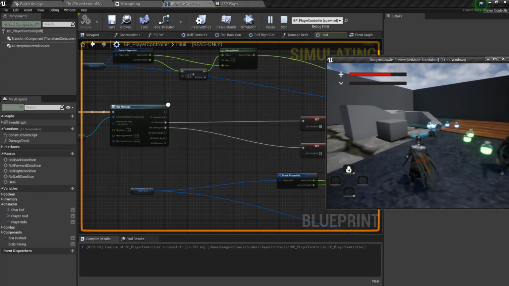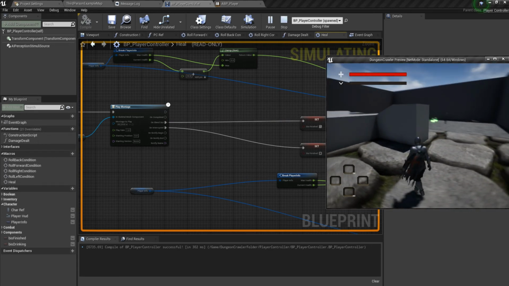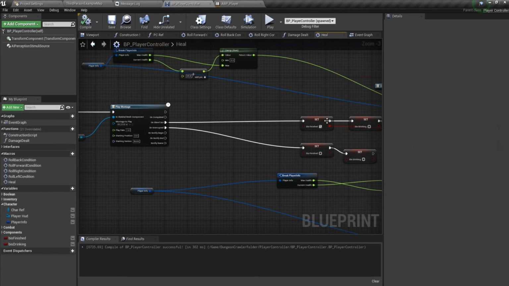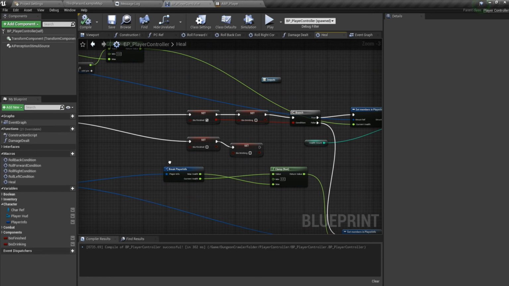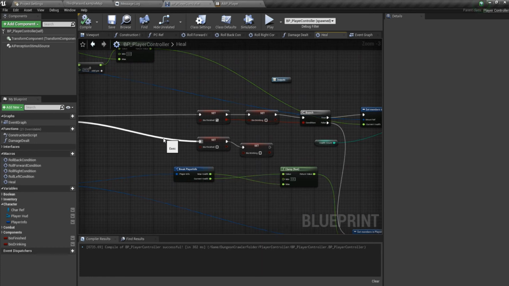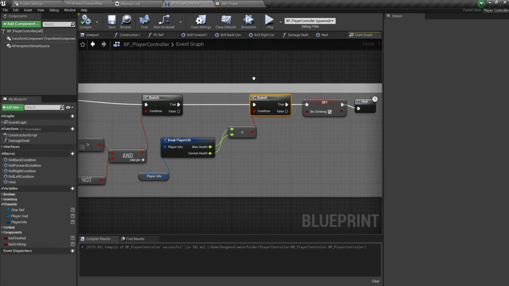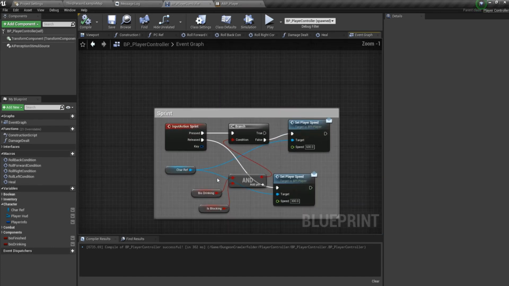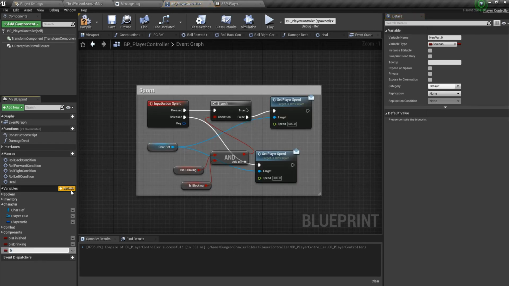Let's see. So let's make a new variable, bCanSprint.